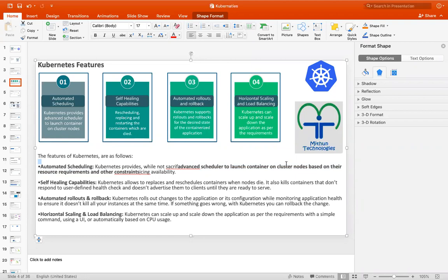Kubernetes will schedule the containers on the cluster nodes or cluster machines based on their resource requirements and other constraints. Automated scheduling.